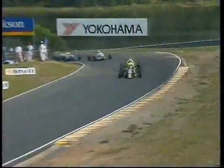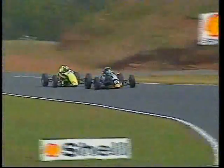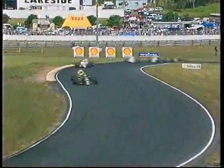Look at Noski. Oh. Does he get away with it? Yes, he does. Slithers up the inside, and that's probably the best description. Very bumpy on the inside of that corner, and if you run too wide, the camber of the road changes, and any advantage that you make, you'll quickly lose again. But he got away with it. That was good planning, good driving, and now Melrose drops back a spot and has to work away at regaining that territory. Melrose, we've seen in numerous production car championships around the country, a great driver under pressure, and he's certainly applying it here to Noski.